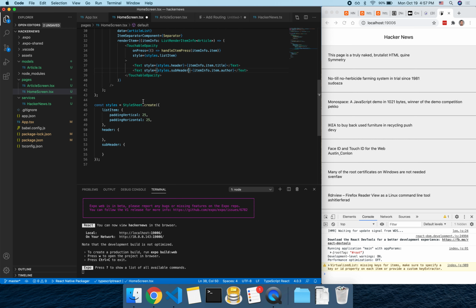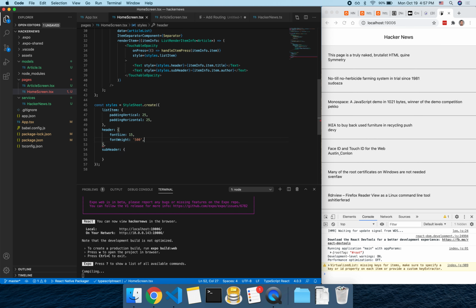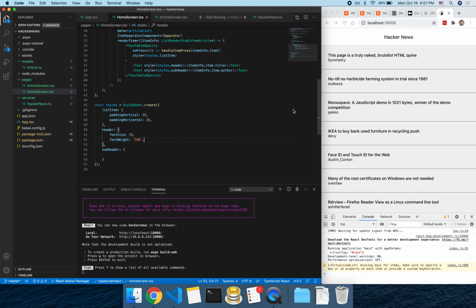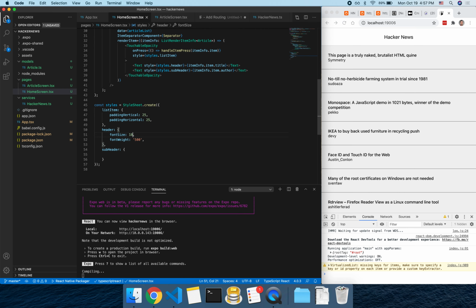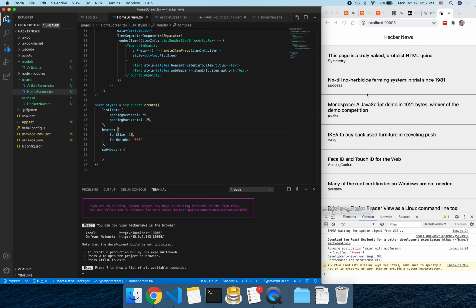And then once we add those both on, we could then change the font size. So we can make the header a little bit bigger. Let's say 15, and then fontWeight, we could say 500. So step up. Maybe make it a little bit bigger. Let's try 18. That's a little bit better.